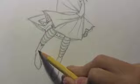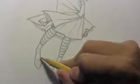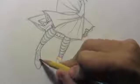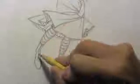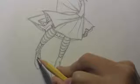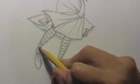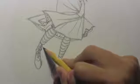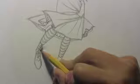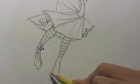Anyway, I am going to draw just a very light indication of the structure of these boots, which I think are going to have sort of a bunch of these little hooks. I guess you can see a little of this, but these little hooks that the shoelaces go back and forth across, and maybe get sort of a little loop of tied shoelace up there.